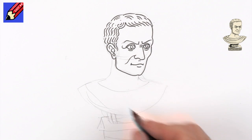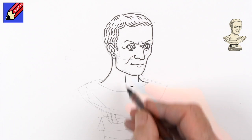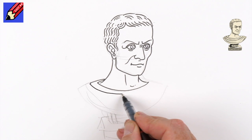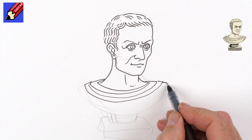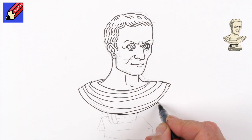Now bring this neck down there like that, and the shoulder. So we're going to get another kind of line across there for the throat, and then we're going to do this really quite simply — this toga. We're going to come across like that, so we've done that one there, and now we're going to come across almost into a point and then we'll come back to a point, and then we'll come back a bit more like that. I don't think you need to be that accurate, but you can if you really want to be — I'm trying to make this easy for you.